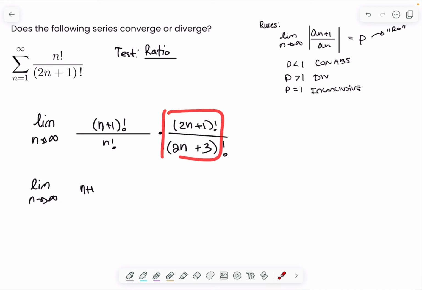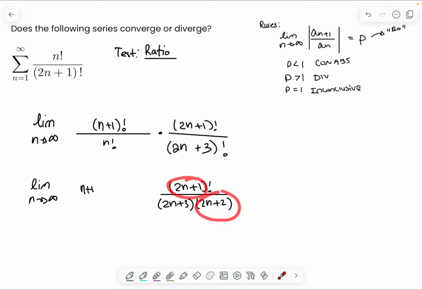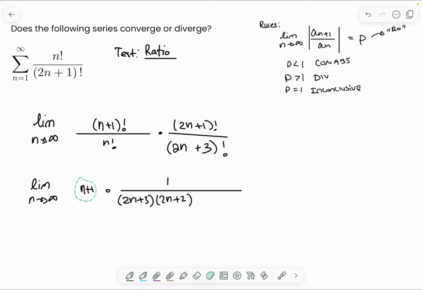To simplify this, which is bigger, numerator or denominator? Well, 2n, but here's a plus 3, here's a plus 1, so the denominator is bigger. So I'm going to leave the smallest thing alone. I'm going to expand the biggest thing, so I start with what I have, and then to get to the next thing, I minus 1. So 3 minus 1, that's 2, so 2n plus 2. This is not the same thing as this, so I keep going. To get to the next thing, minus 1, so 2 minus 1, that's 1. This is the same thing as this, so I know to stop. So to stop, I'm going to say factorial, and then I can cancel these out, and I'm left with 1 over all this stuff. And because these are being multiplied together, I could just bring this over here.